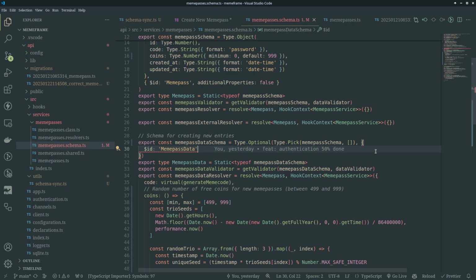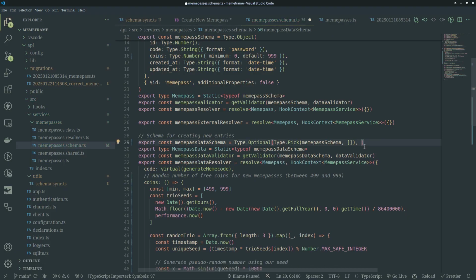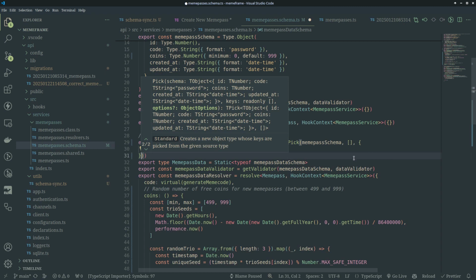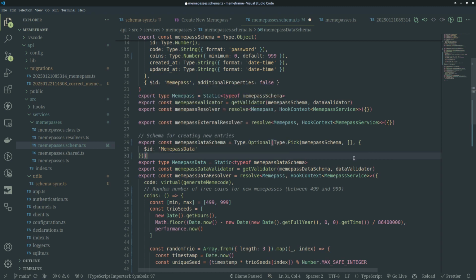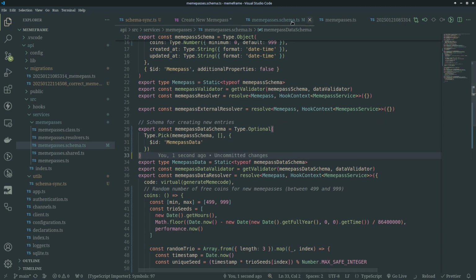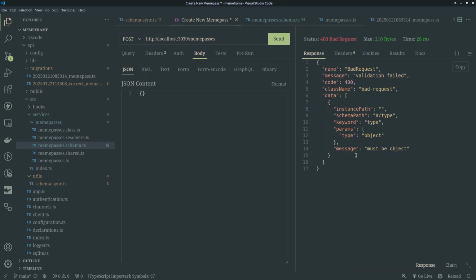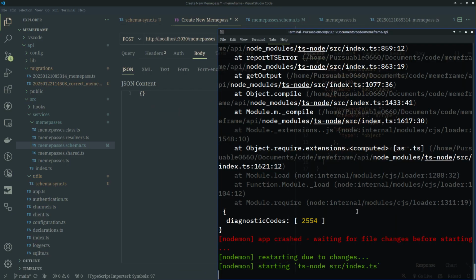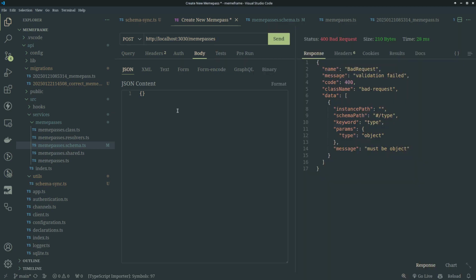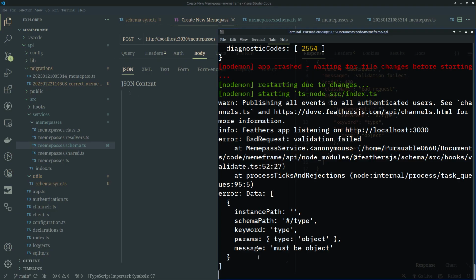Oh, what's the error? Oh, it can't take in any stuff, so I have to put it here. So let me see if that fixes it. I just want to check. If it doesn't, I'll just move on with what we are trying to do. If I remove this and I press send, it still fails because it's selecting an object, which is interesting.